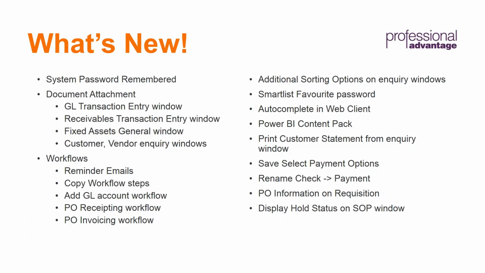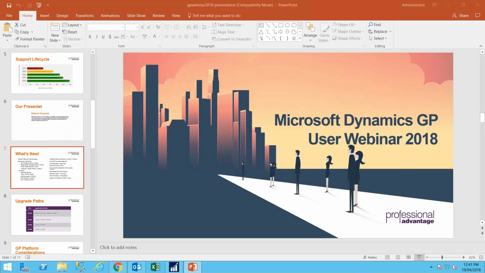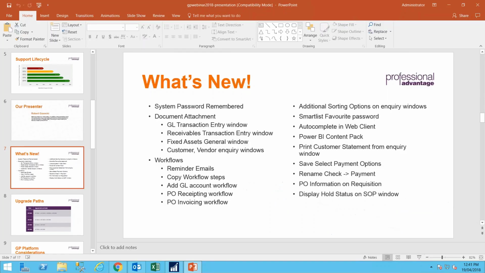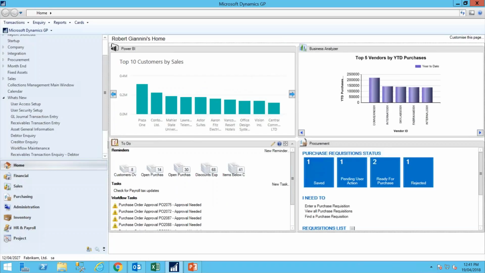So without further ado, let's go through them and have a look. I'm just going to switch out of the slide deck now into Dynamics GP. So, if everyone can see my screen, here is Dynamics GP 2018. I've logged into the application and I'm sitting on the home page. For people who may be slightly unfamiliar with what they're seeing here, because you're coming from an earlier version, you should note that the one big difference is that on my home page, I'm showing the Power BI reporting piece, which was initially released in 2016, the functionality to include your Power BI piece on your home page.